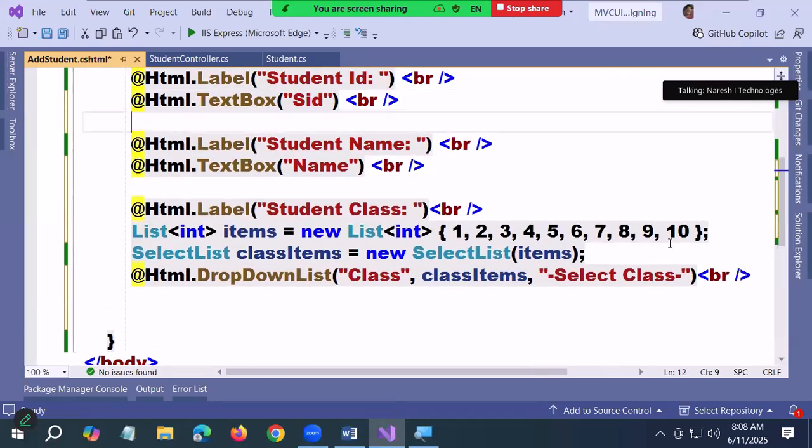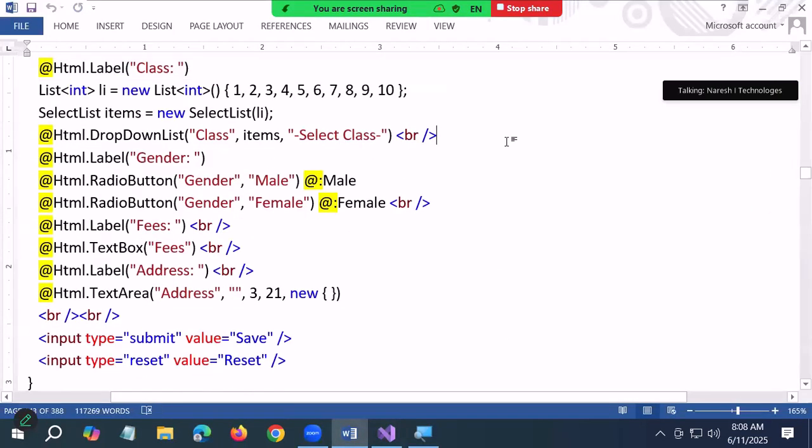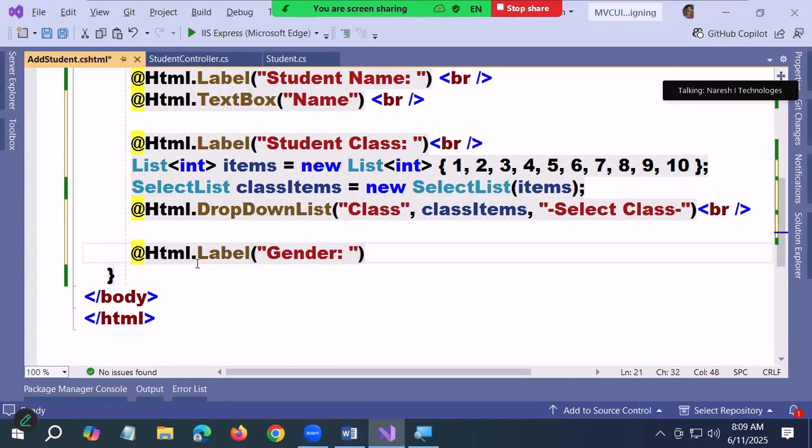Just a minute. Okay. ID done, name done, class done. What next? Gender. When it comes to gender, gender should be a radio button. Guys, you can watch. Understood? First, what I created. Second, what is the name? And I substituted here. The different names I used in my code, that's not a problem. That's not a matter at all. What next? Gender. What do you want?